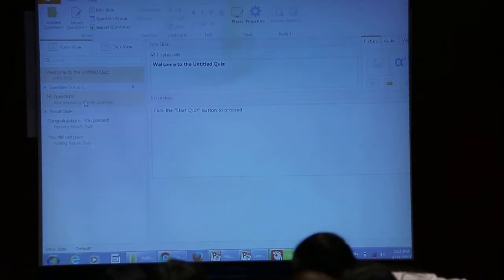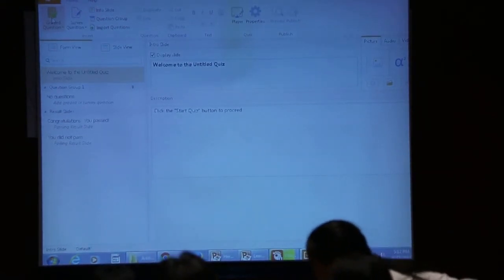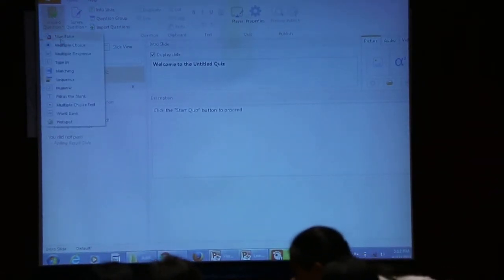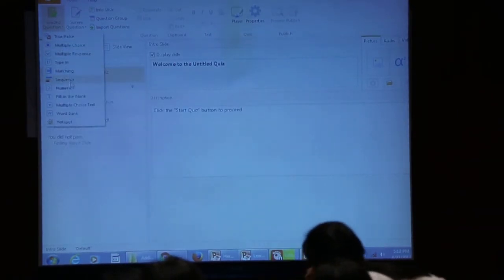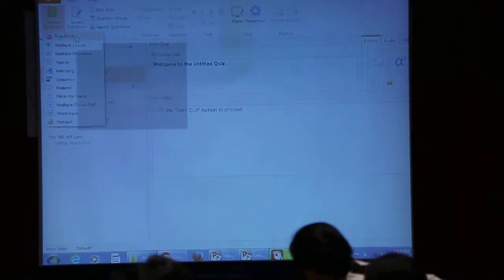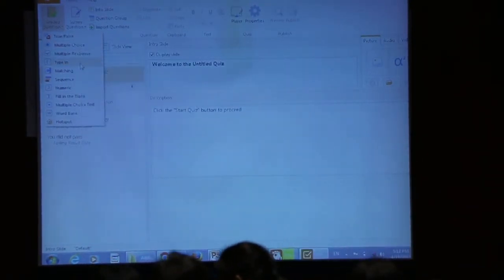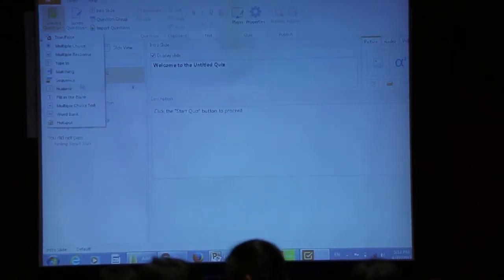In education, in assessment, there are many types of questions, right? If we click graded question at the top right, there are 1, 2, 3, 4, 5, 6, 7, 8, 9, 10, 11 types of question: true/false, multiple choice, multiple response, type in, matching, sequencing, and others.